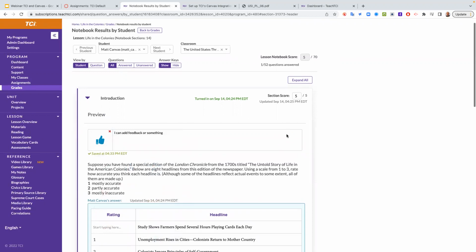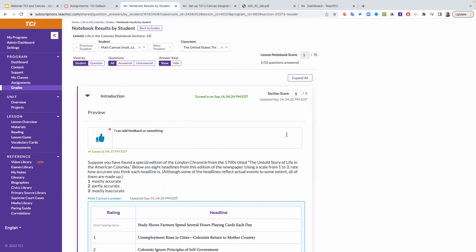So that stays there. When the students log in, if they click that link again and come back to TCI, they're going to see the comment that you wrote. It doesn't put the comment onto Canvas, but the students can still see the comment when they click on that link to go onto the TCI app. They see the comment that way. All right.